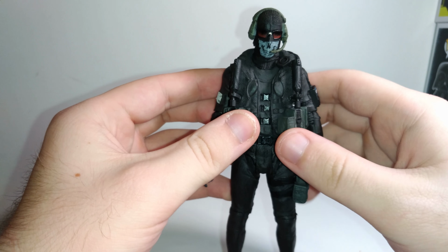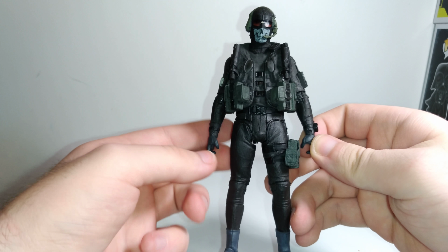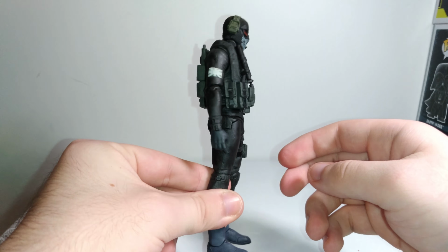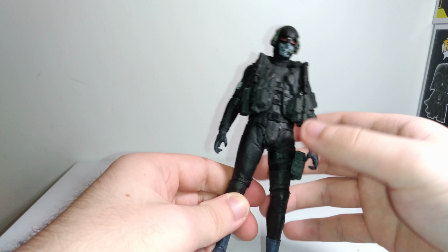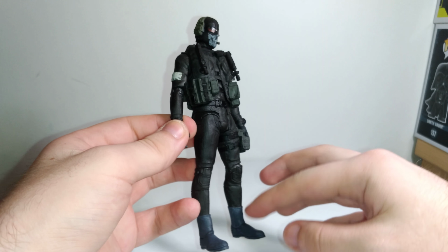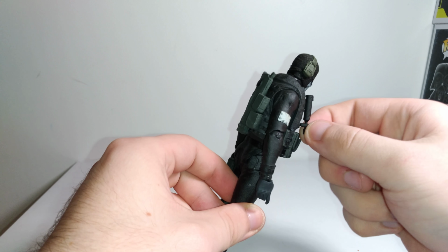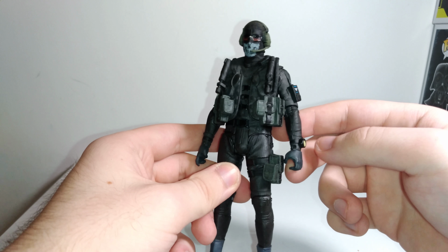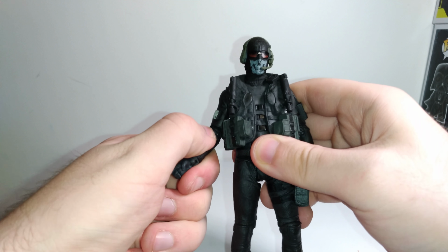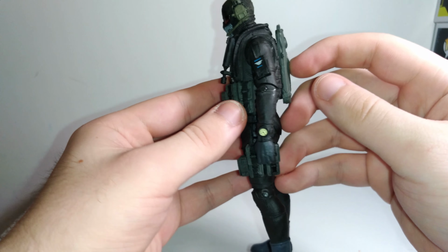And one thing I love is the head sculpt, but one thing I gotta ask is why the hell did they think it was a good idea to produce a Ghost figure in wetsuit diving gear? It's just such an odd choice for an outfit. I would have much preferred his normal military special forces outfit. I mean, the whole black suit does look cool, but this is a life jacket. I mean, these are tube things you use in the water, I'm assuming. It doesn't make a whole lot of sense. It really limits what you can do with this figure in terms of displays and whatnot. It's just a really weird choice of outfit for Ghost. I'm not a huge fan of that.